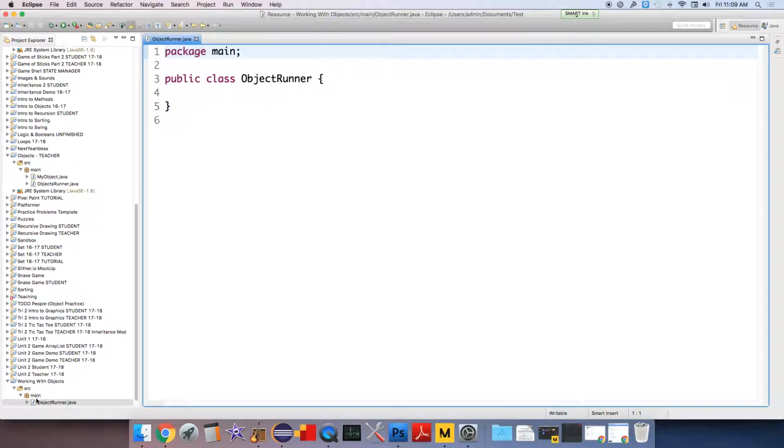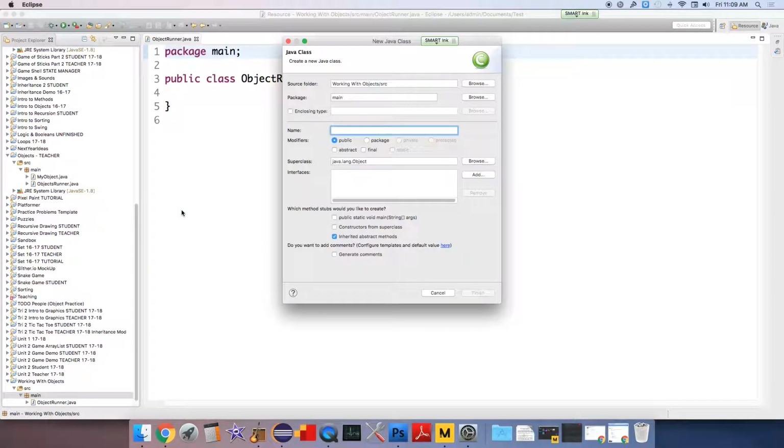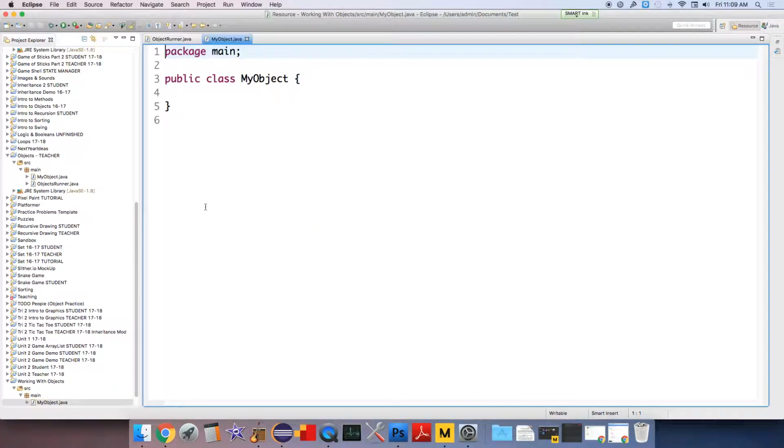And then we're also going to create a different class, and this one you can name kind of whatever you want. It can be kind of a silly name or whatever. I'm just going to call it my object. So create a new class called my object. You can give it a different name. Objects start with capital letters, and each subsequent word thereafter is capitalized, and I'd like you to follow that convention.